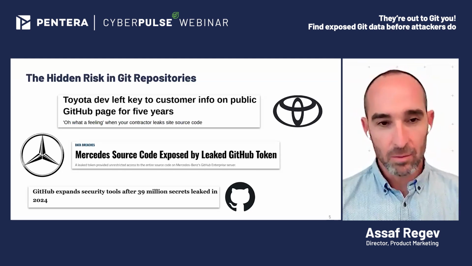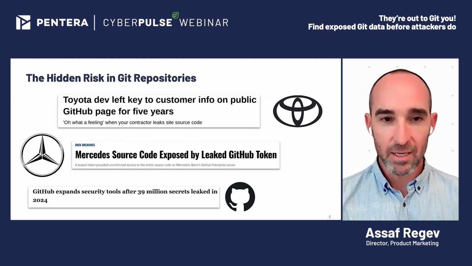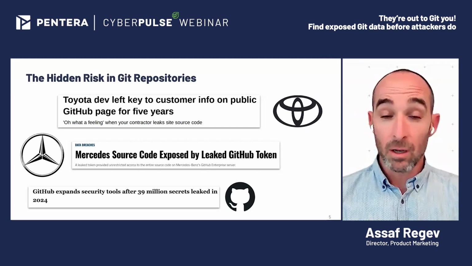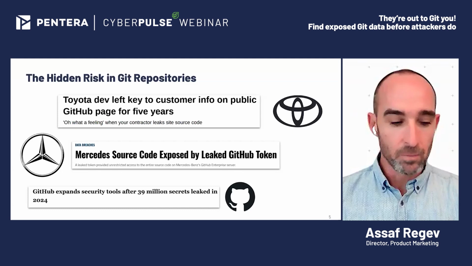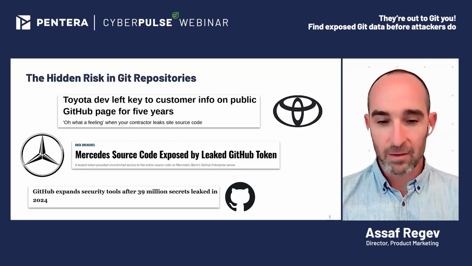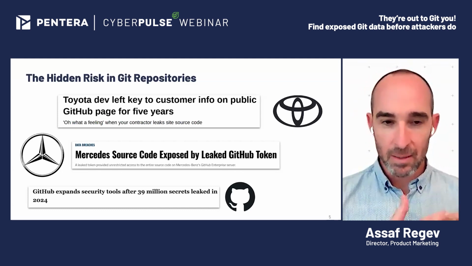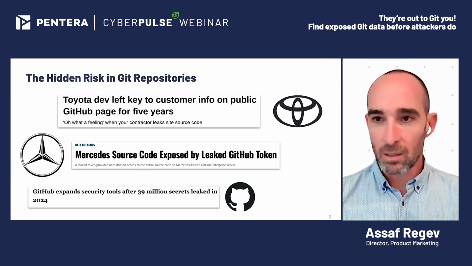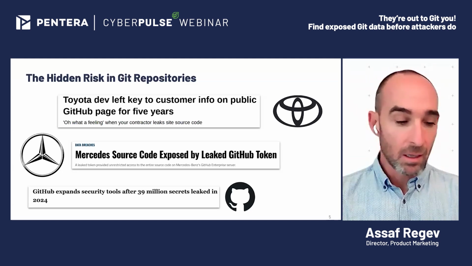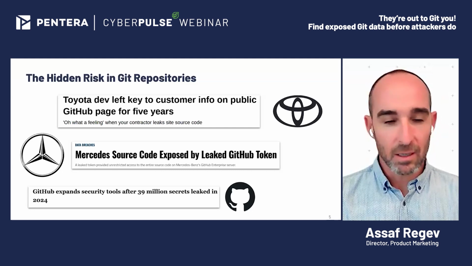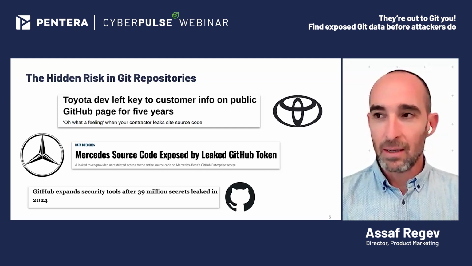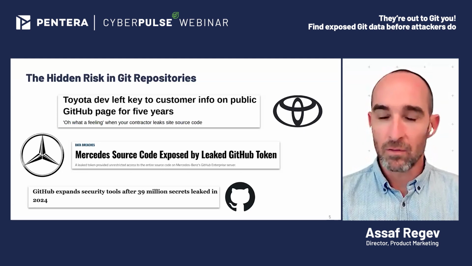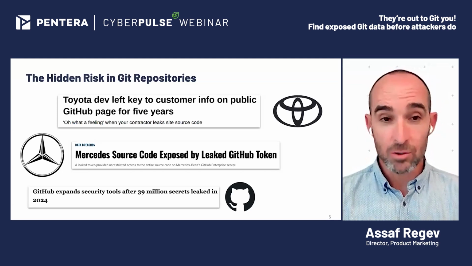The second one, again automotive related. This one with Mercedes was a result of a GitHub token that exposed a large portion of their source code. So source code for car manufacturers, and we'll see that in the example when we dive deeper. It can be anything from car plans, car blueprints, anything that you can imagine. And we know that Mercedes is on the cutting edge of hybrid, but also electric cars.